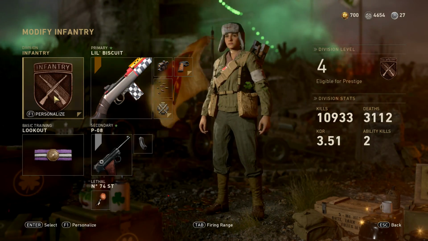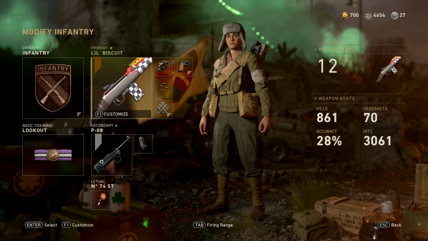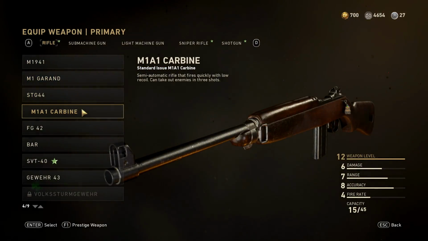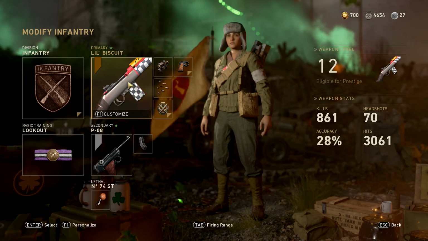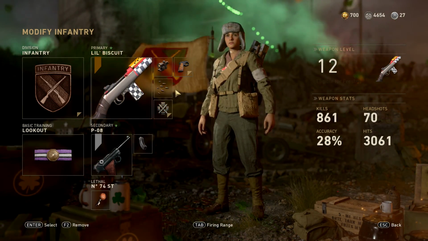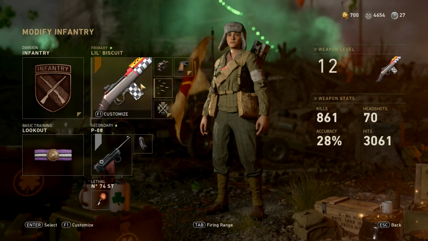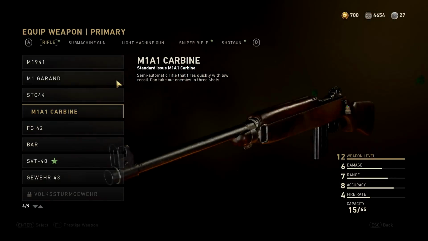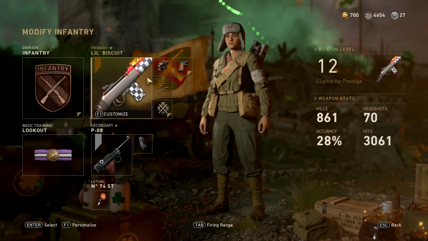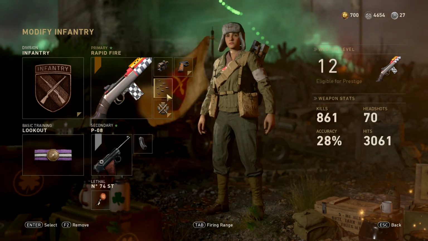And if you have a pretty good trigger finger, it is a lot of fun because they buffed the, I think this is the M1, right? What is this gun called? Yeah, the M1A1. They buffed this a little while ago, and I think they increased the fire rate. So now if you have a good trigger finger and you're using rapid fire, it's really good now. So I'm just using the M1A1. I have the little biscuit variant on it, the 4x scope, quick draw, and then rapid fire.